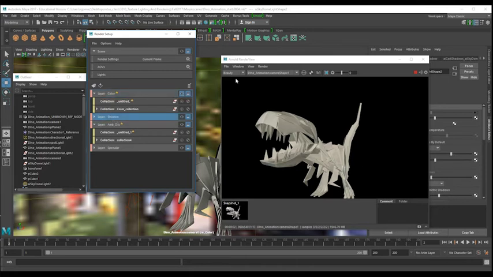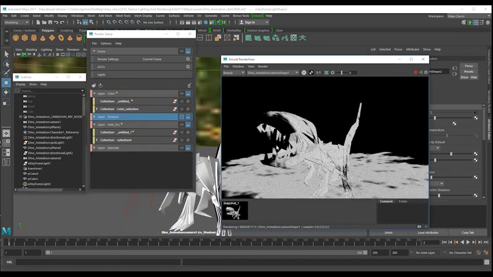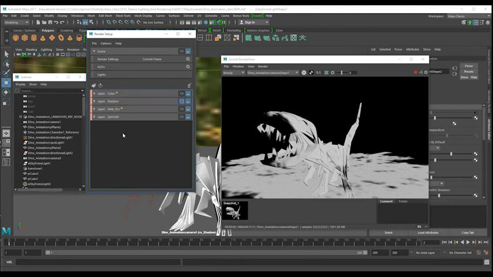And then the shadow layer, I'm going to test the shadow layer, and it seems to be receiving the shadow information that I wanted. So for now, I think I am in good shape. I have created the 4 passes that I want. I only have one last render pass to create, and that is a wireframe pass.